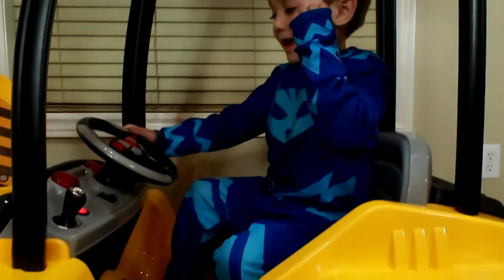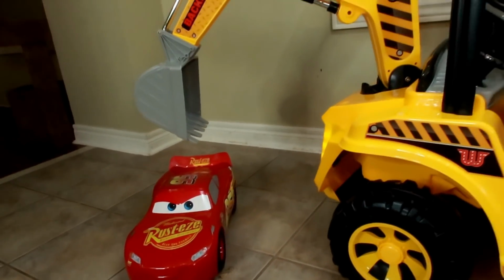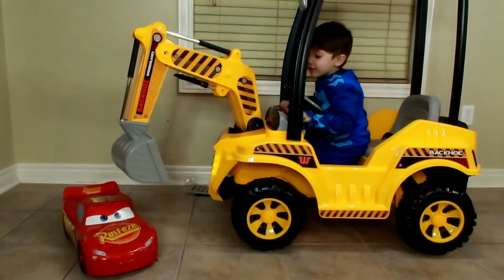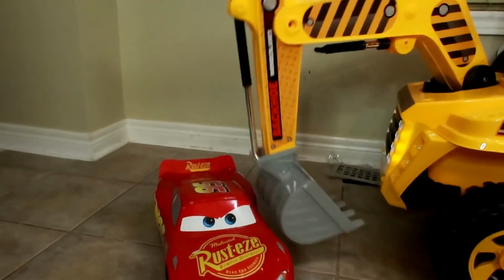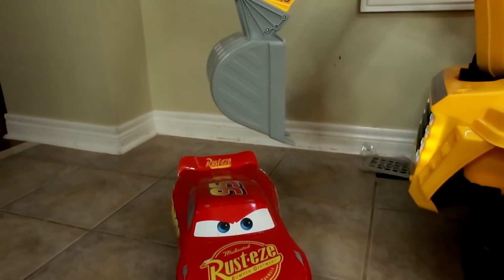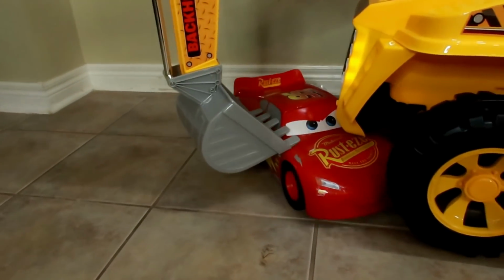Okay, Zack. Guess what? Look what we have here. Lightning McQueen. Are you able to pick it up? Okay. You have to aim for it. Go, Zack. You can do it. Good job. Nice. Again, Zack, try again. Here we go. Up. Good job. You're so good. Come here, Lightning McQueen.